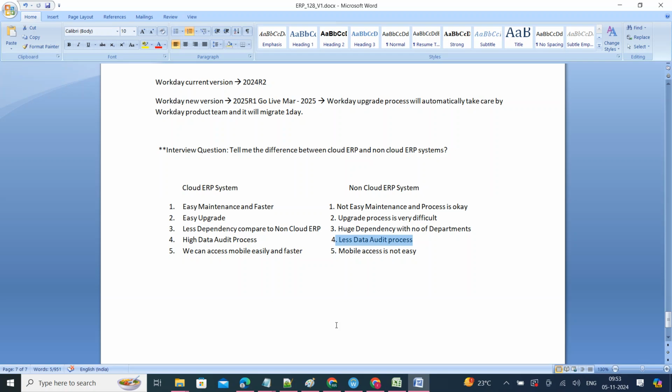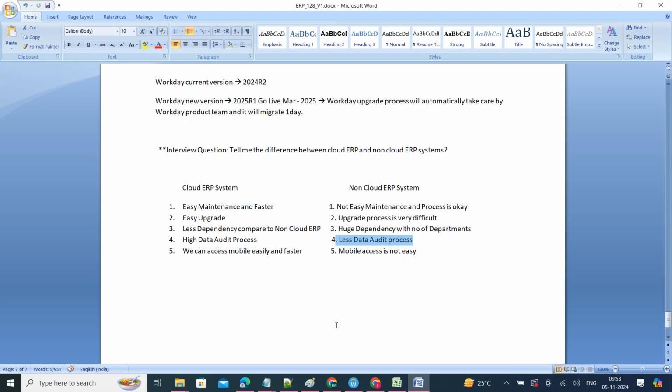Then can the higher level management see the transactions? No, right? But if it is in Workday, it should be trackable. You don't have the option to delete it. We only have the option to cancel this, that's it, or make a correction by providing comments. We can see the audits.